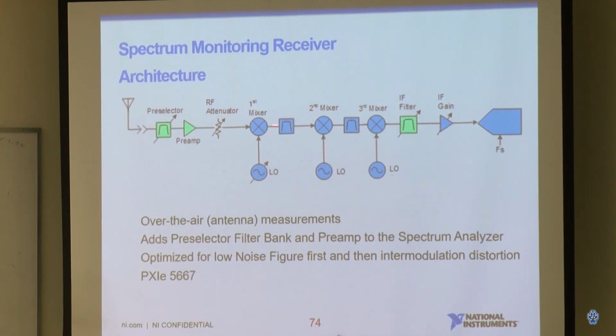And in spectrum analysis, they also have one other particular receiver called spectrum monitoring. So you try to analyze the signal on the air, right? Using the antenna, it could be a lot of junk. Maybe you just try to catch a particular signal, but there are a lot of signals bundled with it, and you don't want to analyze that junk. So this is why you have a pre-selector. The pre-selector is like a tunable filter. So you can tune your filter to a particular target frequency to make sure your input signal is clean. And then you can do the spectrum monitoring.